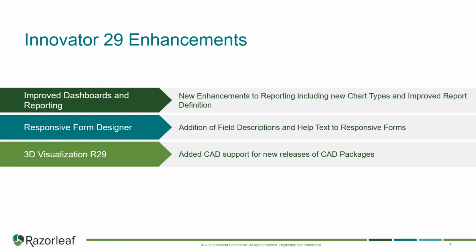Alongside that, we have some new updates to Responsive Form Designer. Those of you who have been attending Tech Tuesday, this has been a kind of ongoing process of Aras moving towards this new adaptable form designer. So what they have added are actually 2 new pieces that were added to the classic form designer and the past few releases, and that's going to be field descriptions and help text. So those things will be tools to help your users know what this field is really intended to do. If it's blocked out, let them know that this might be server assigned or automatically assigned by some sort of metadata on the field or on the form.